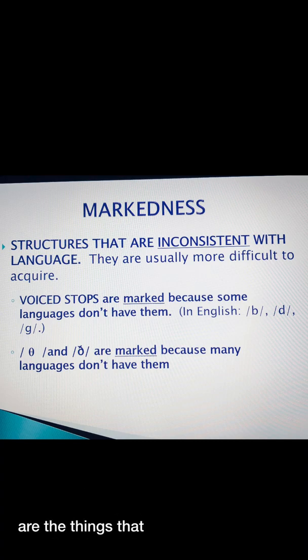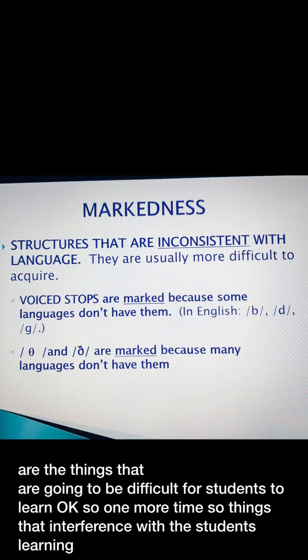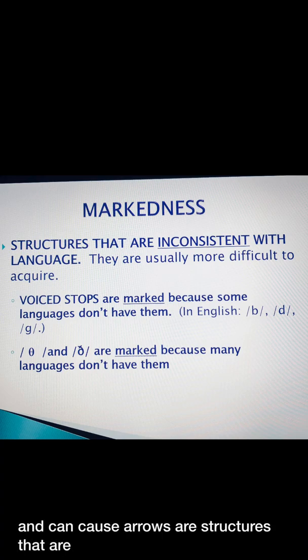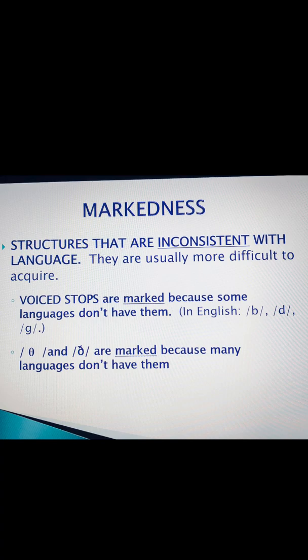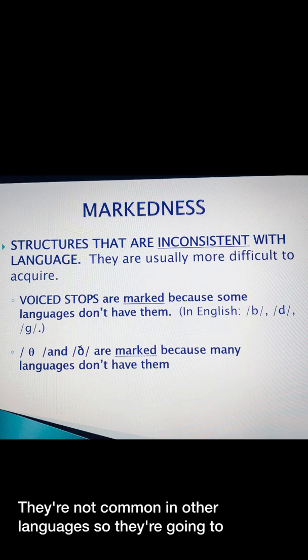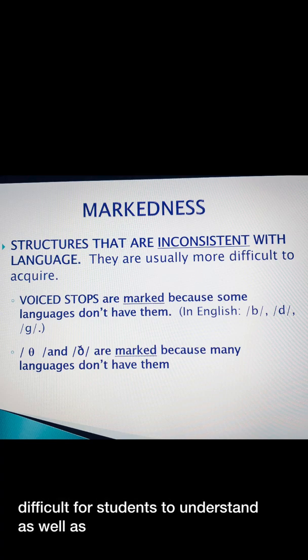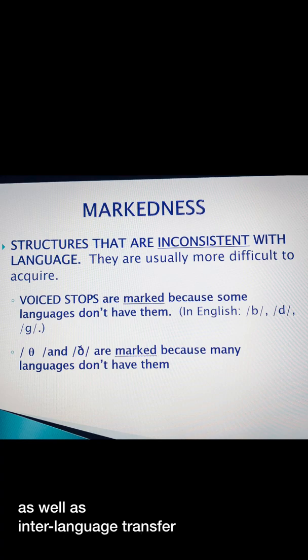So those are the things that are going to be difficult for students to learn. Okay, so one more time. Things that interfere with a student's learning and can cause errors are structures that are marked, meaning they're not common in other languages. So they're going to be difficult for students to understand, as well as interlanguage transfer.